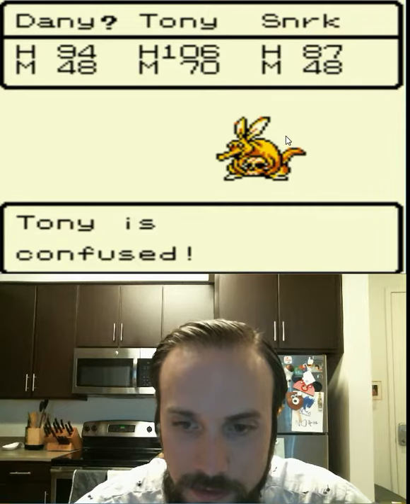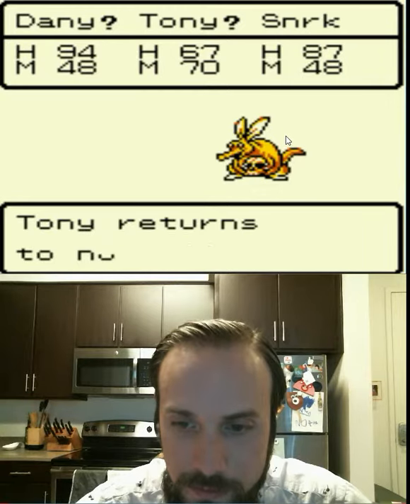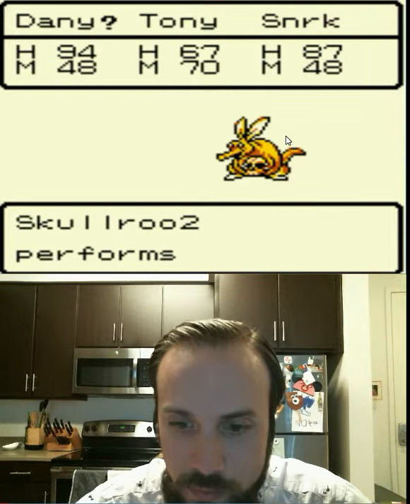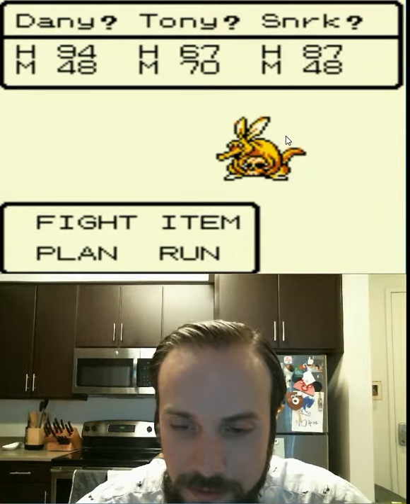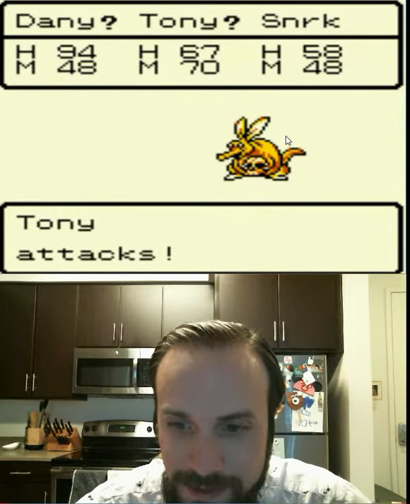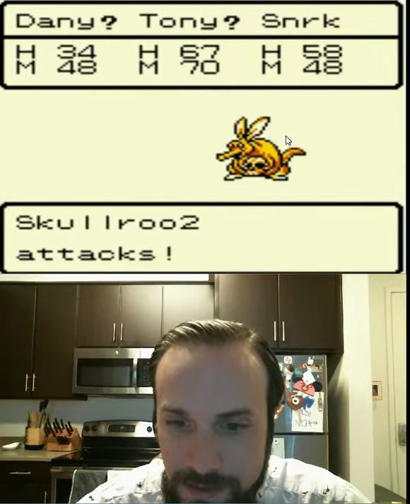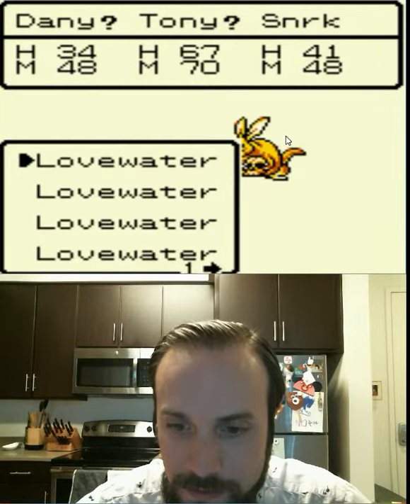Uh-oh, confusion. Oof. Now we see the effects of Panadance. Oof, trying to attack one of its teammates there. Uh-oh. This won't be fun. Attacking itself. Attacking itself, uh-oh. We're gonna need to... Let's use a love water.